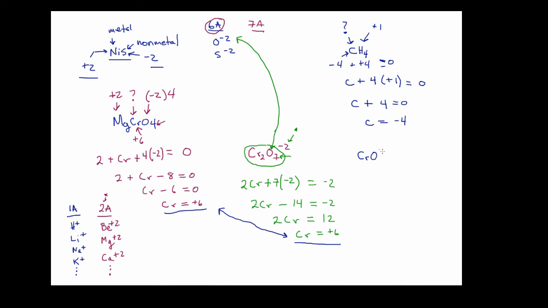So again, this compound does not have a charge on it, so we're going to set our little equation equal to 0. Remember, the oxygen again is -2, so our equation is going to be Cr, and since there's only one oxygen, it'll be Cr -2. So in this case, the chromium is equal to +2. And that just illustrates the fact, being a transition metal, that the oxidation state, or the charge on that particular element, will be determined essentially by the relationship it has with the other atoms where you find it in a particular compound. So the bottom line is this thing can change depending on who the chromium is bonded to.